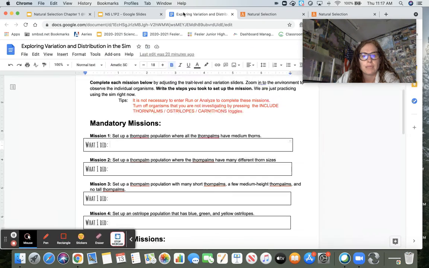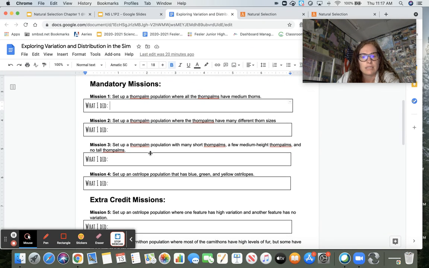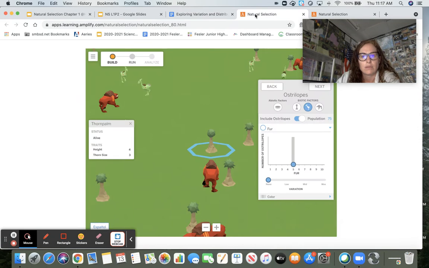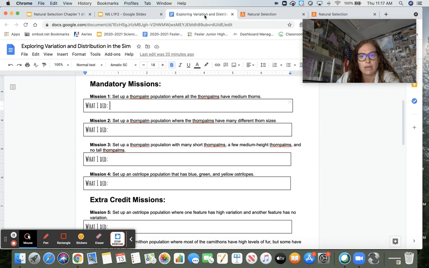All right. The next one I need to do is set up a thorn palm population that has many short thorn palms, a few medium thorn palms, and no tall thorn palms. That means I'm going to mess with the height. So I'm going to go back to my thorn palm. I'm going to look at height, and I already forgot what it said. Many short, a few medium, and no tall.